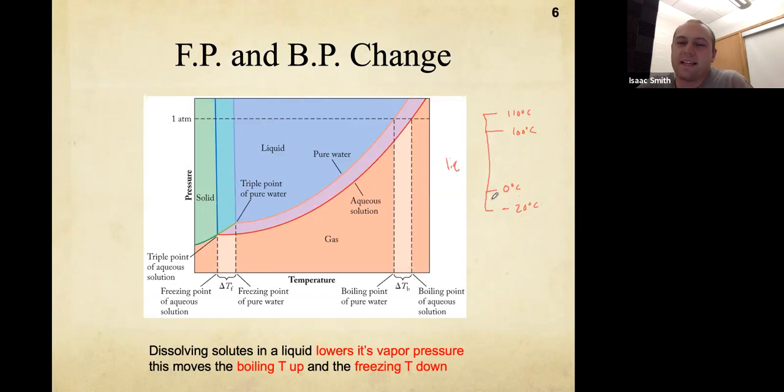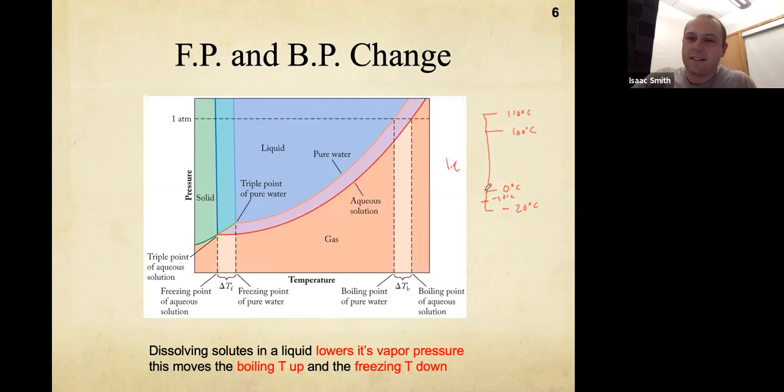So when you have ice on the roads, let's say it's negative 10 degrees outside. So the outside temperature is negative 10 degrees Celsius. If you have pure water on the road, then all that water is going to be ice, because any temperature lower than 0 degrees would freeze the water.